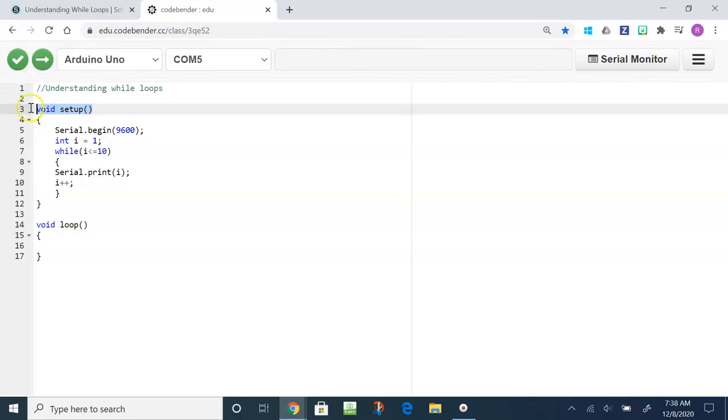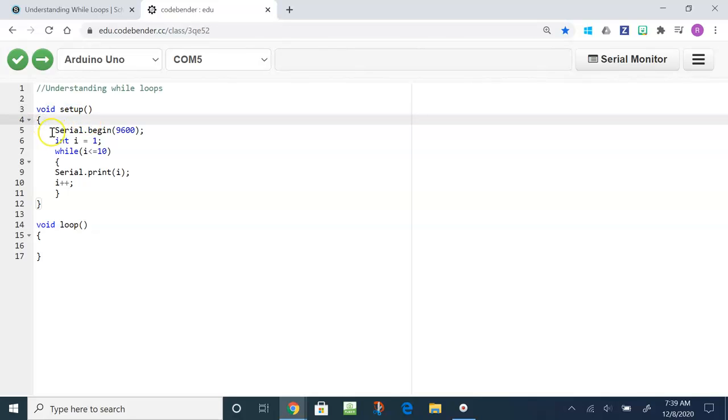In line 3, void setup, this is going to run the program one time. And these curly brackets, if you click behind the curly bracket, you'll notice the pair of it. So the one that faces the opposite direction highlights or lights up in a ghost box. So everything inside these pairs of curly brackets belong to void setup. Just like everything inside of here belongs to the while command. And everything right here belongs to the void loop command.